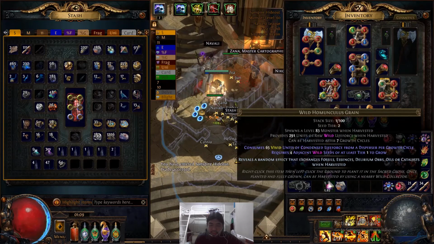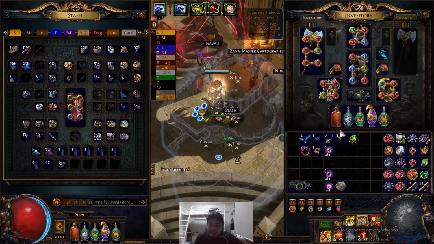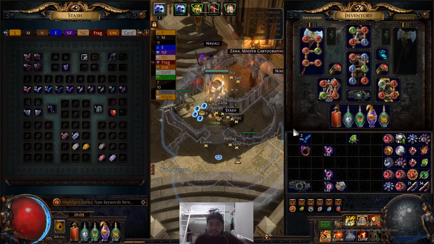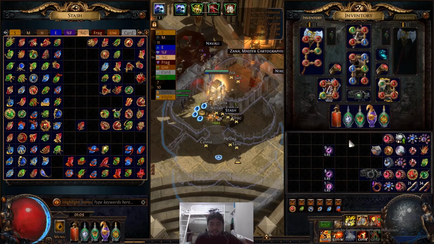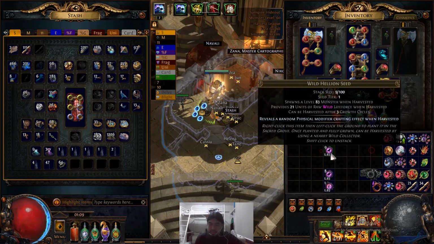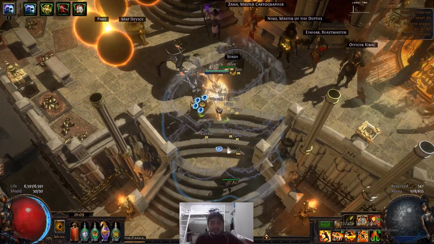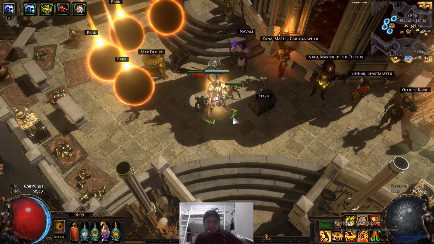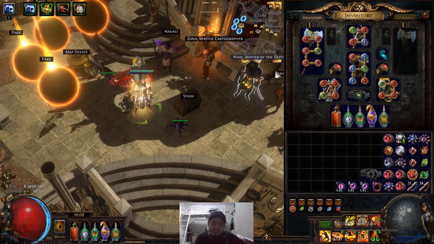Okay, all this nonsense. Let's just make my inventory look a bit better before I start introducing my build. Okay, so first of all, I'm going to share with you my items. For my items, I only have 3 uniques for this build.